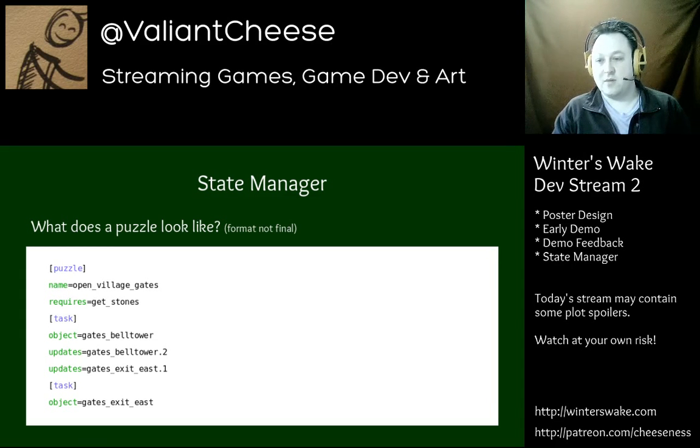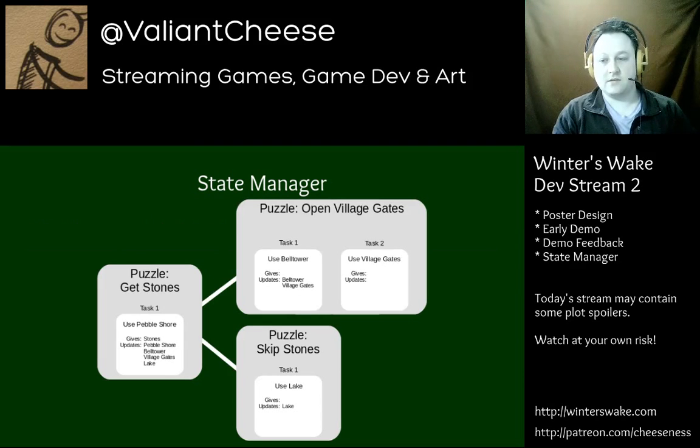Here's what a puzzle looks like at the moment in the game. This is what ships with the game. There's a puzzle called Open Village Gates. It requires the Get Stones puzzle to be completed. It has 2 tasks. The first task is to use the bell tower at the gates, and the second task is to use the exit at the gates. And the first task updates the description of a couple of bits and pieces so that it all behaves.